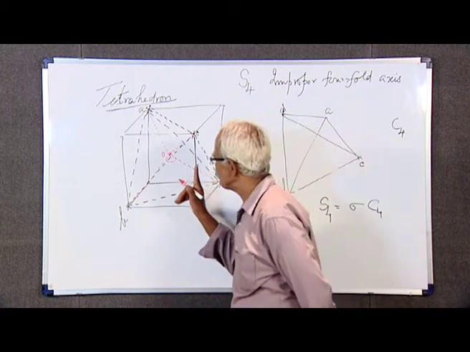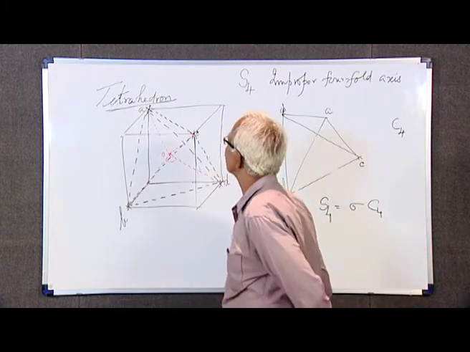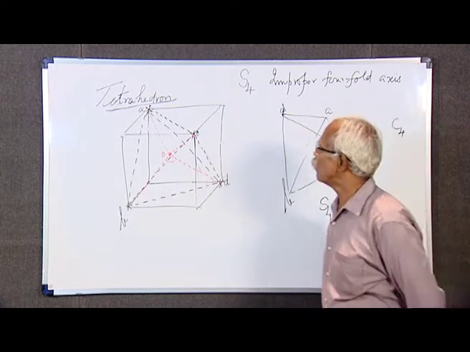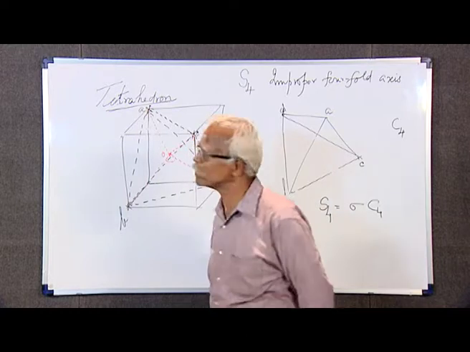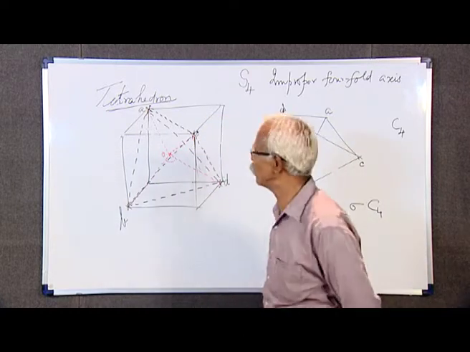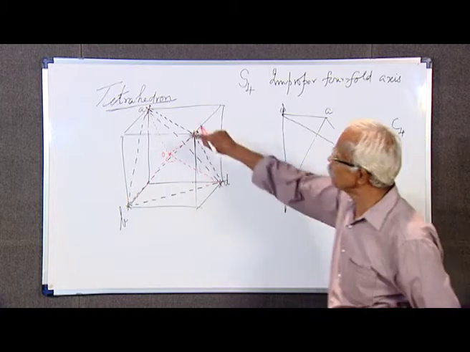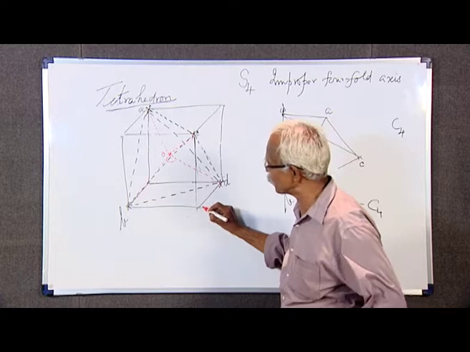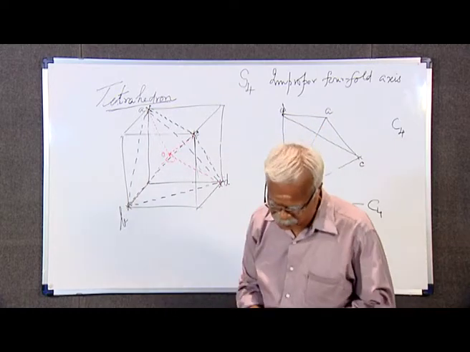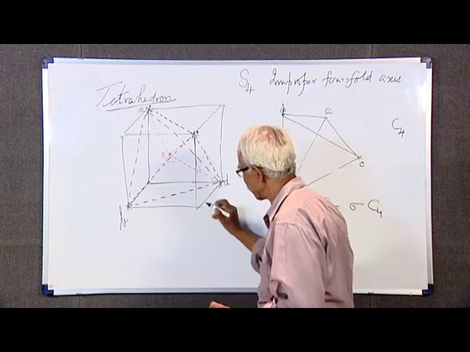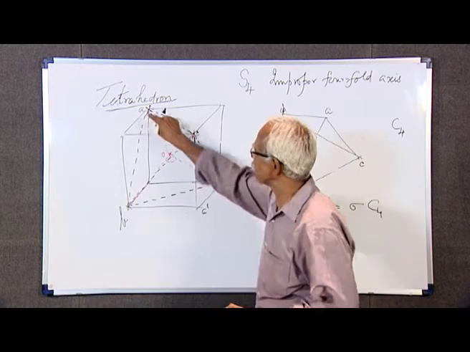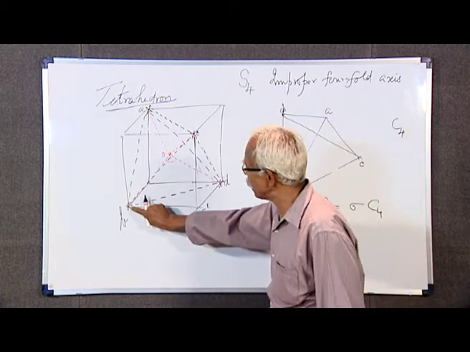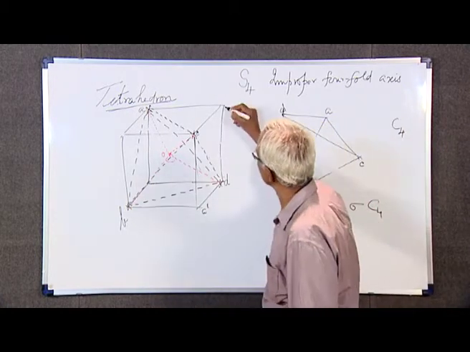Another thing which is very crucial here is that in negotiating a tetrahedron inside a cube, one has suppressed the center of inversion associated with a cube. In a cube, if A is a vertex, its diametrically opposite vertex is A prime. A and A prime are of equal status inside the cube. Similarly, B and its diametrically opposite point B prime.